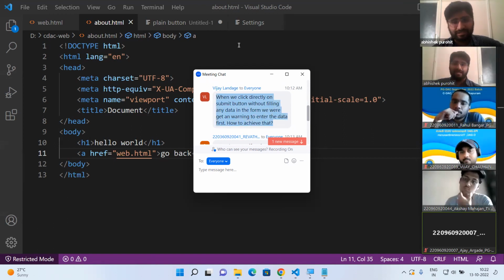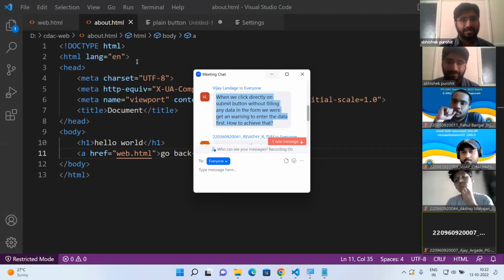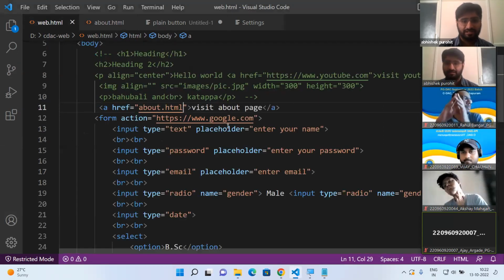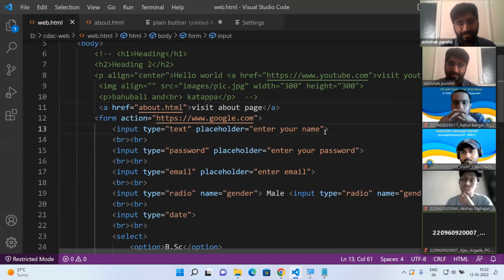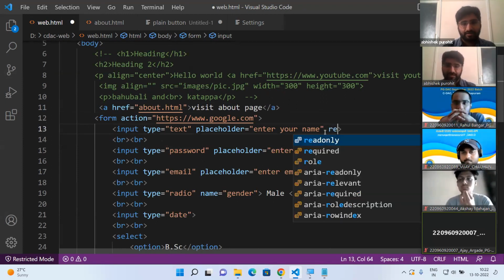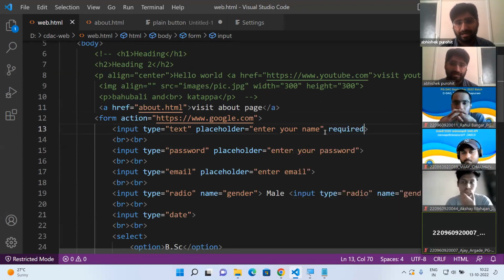In any website, you have seen the form validation task. That will be implemented in JavaScript. But in HTML also, you can do that, but the error messages are going to be already defined. Like if I want to place a validation for the name, that whenever we are submitting the form, the name should be required. For that, I need to write this required attribute.